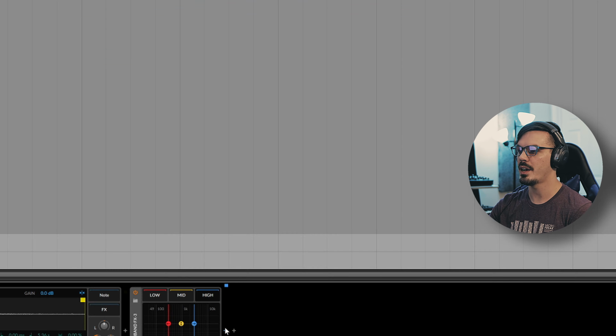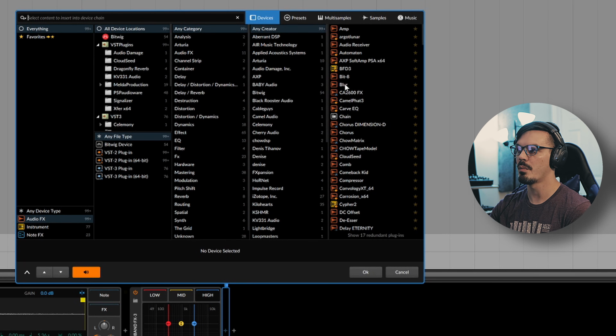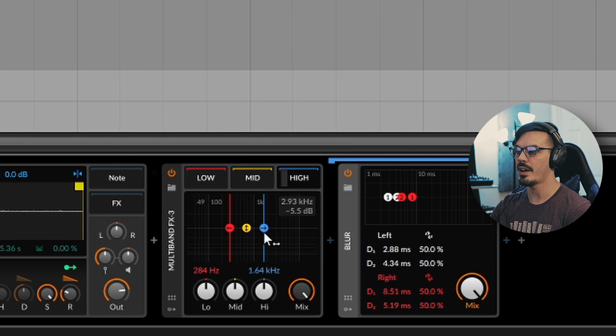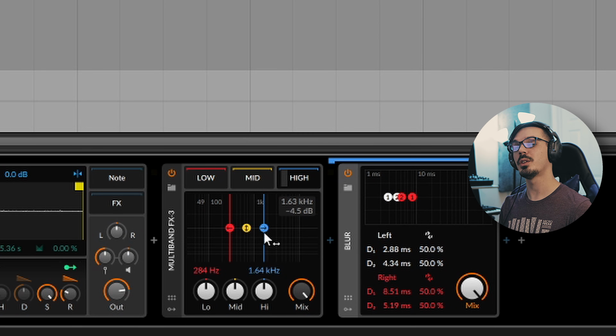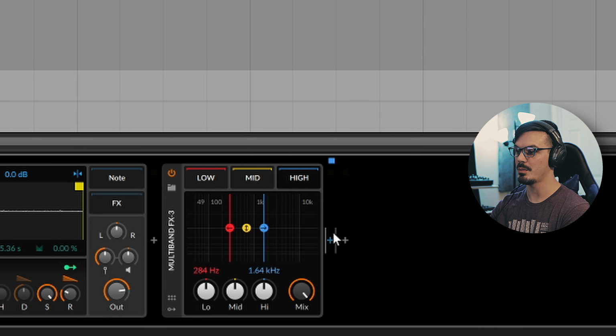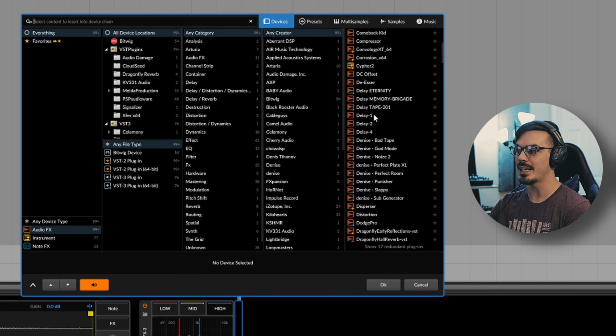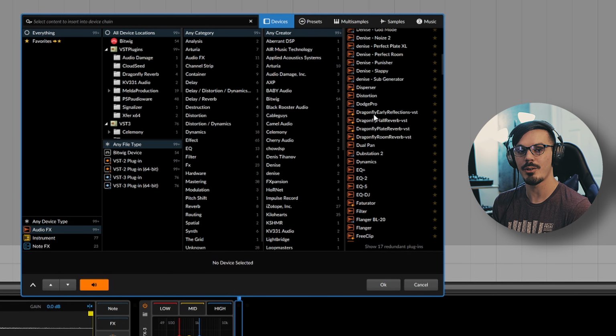We could go in here and find a Bitwig device, like let's say the Blur, and add that to only the high end of this guitar sound. Now that's really cool, but the more interesting idea is that if you take a closer look when we open up the available inserts, this is any plugin that I have. So I can take any plugin I want and turn it into a multi-band version.